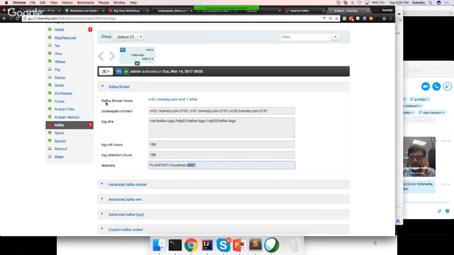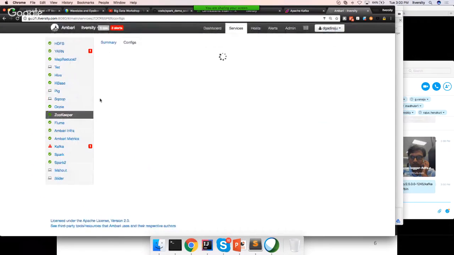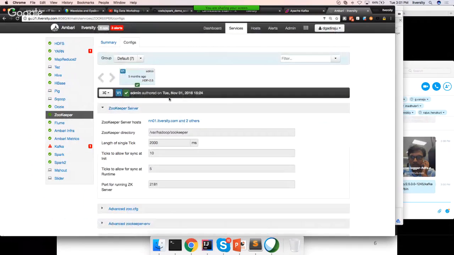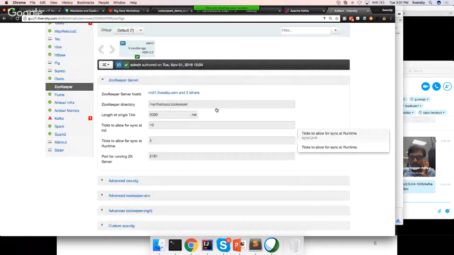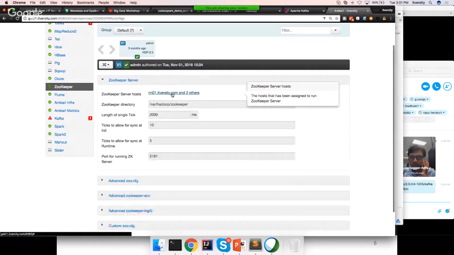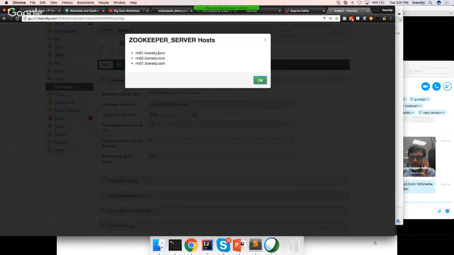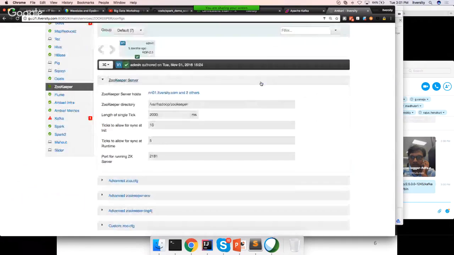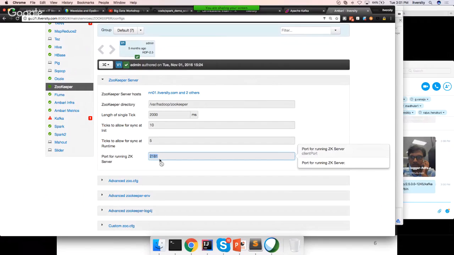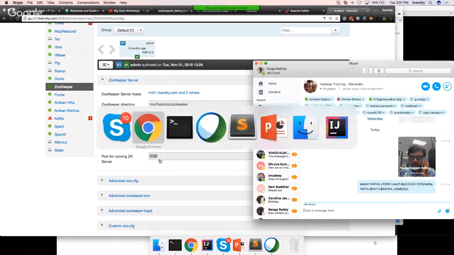Don't ever try to start zookeeper or Kafka server on the cluster. It's already there. So go to Ambari and click on zookeeper and get the IP addresses and port numbers. These are the IP addresses on which zookeeper is running, and the port number is this one, 2181.